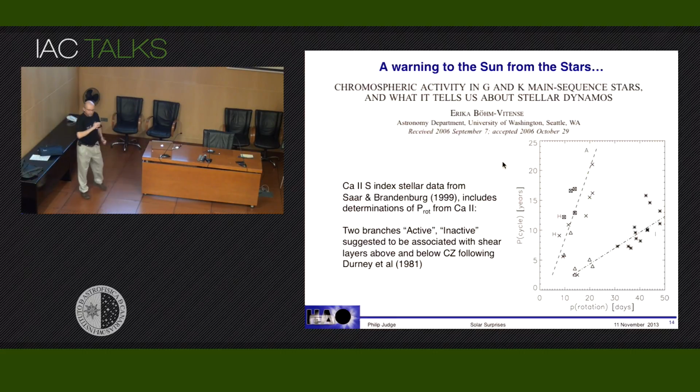But the success of that, you need to keep in mind, as I said at the beginning, what are the critical tests of these things? I think you solar physicists know where the sun is going to be on a plot like this. This is a plot of the rotation period of a given star, as determined from a light curve: you take the Fourier transform, and you look for the fundamental lowest frequency at which things are going on, a period of about a month or less. That corresponds to the passage of sunspots across the disk of the sun, or the star, or plage, or something.